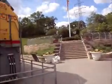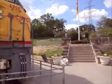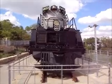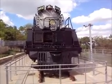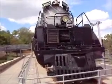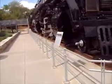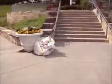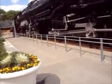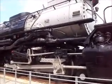So, we got the class leader for the world's largest diesel-electric locomotive, and the last of the world's largest steam locomotives. The second group of Big Boys was actually the heaviest, and pretty much the heaviest single steam locomotive of all time. It's actually a double unit, just like this is a double diesel, because technically it's got two sets of engines, which is the driving piece of the locomotive, and then this up here would be the boiler, of course. So that's the difference.